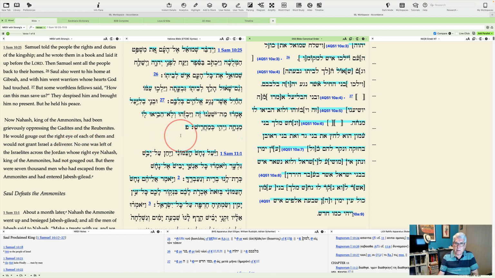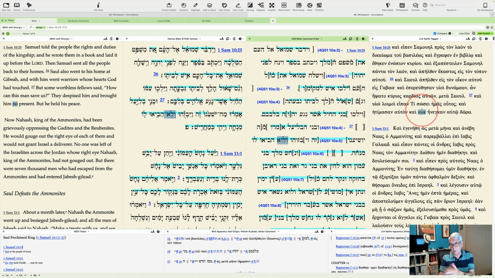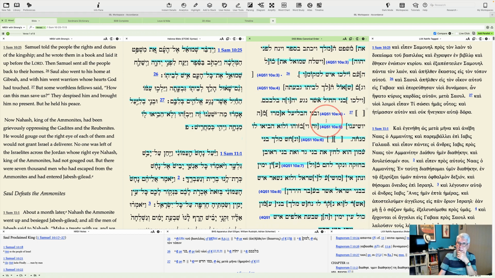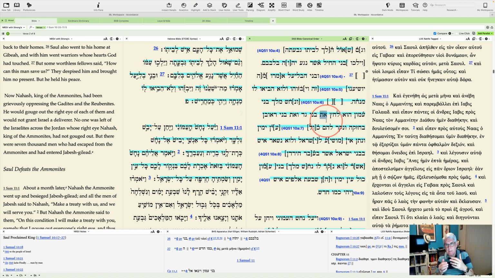It's not in the Masoretic text, as we saw. It's not in the Septuagint, but it is in the Dead Sea Scrolls. And so one of the challenges for a Bible translation committee is, do they put this paragraph back into the Bible, given that it hasn't been in the Bible, either in the Hebrew or the Greek form of the Bible, for more than 2,000 years.